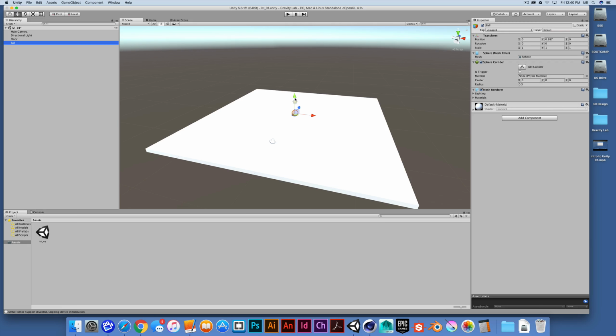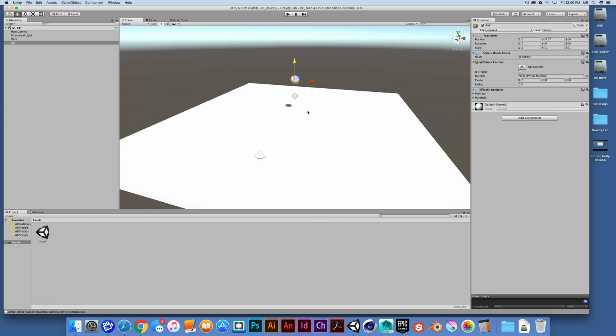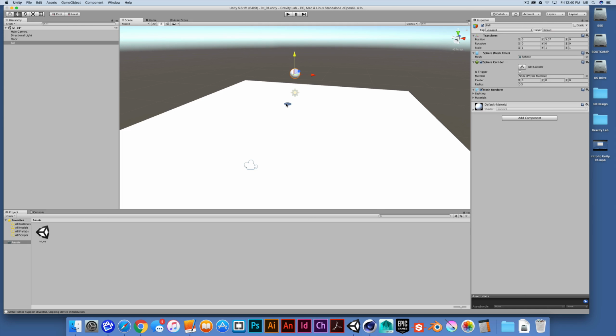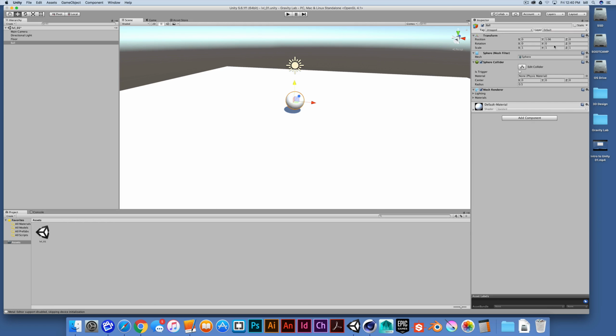I'm going to select the ball, and I'm actually going to move this up quite a bit. And so I can see the shadow here is giving me a basic idea of the relationship between the sphere and the ground plane. And as I move this down, if I want to get a better sense, I could figure out mathematically where these two are more or less going to intersect, but there's a couple of things inside our scene view that will give us some indicators of generally when they're pretty close to overlapping.